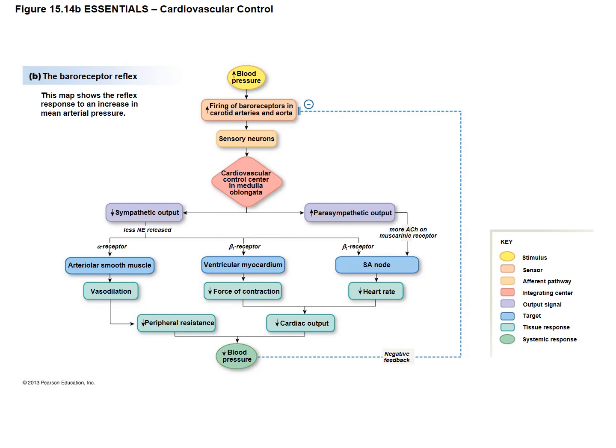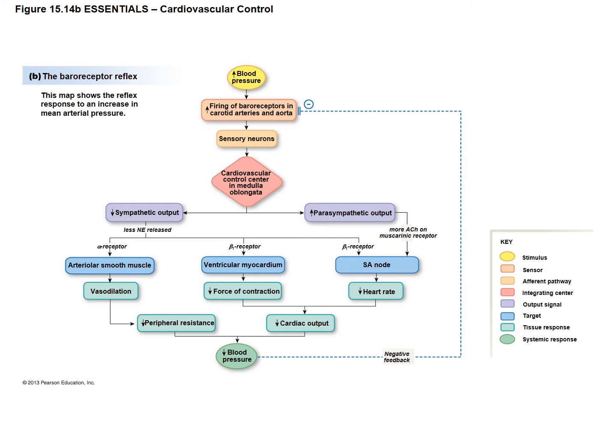Here we can actually see a nice flow chart with a stimulus and the overall response that it would have. In this case, the stimulus that we have is an increase in blood pressure. That increase in blood pressure is going to then cause an increase in the firing of baroreceptors in the carotid arteries and aorta. This means that they're detecting an increase in pressure. It simply increases firing, so it's going to actually just start to turn on those sensory neurons, thereby communicating this information to the cardiovascular control center in the medulla oblongata. The medulla oblongata will have two overall effects. It's going to have an effect on the sympathetic end and on the parasympathetic end.